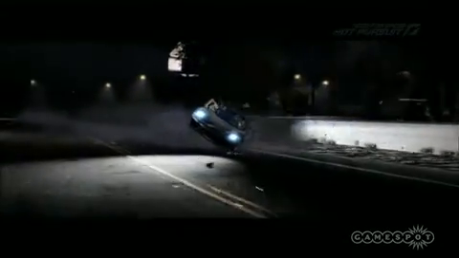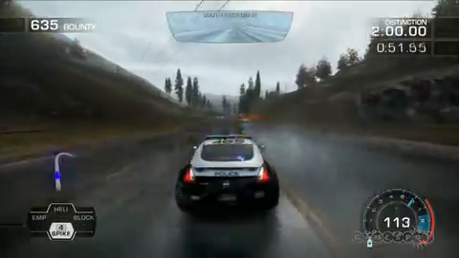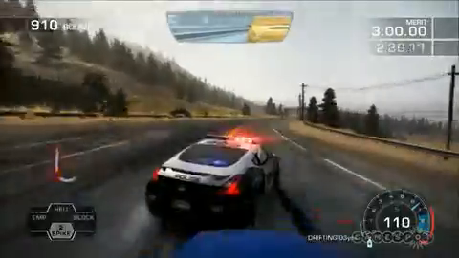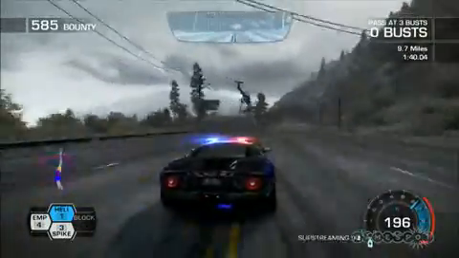As a cop in an online or career mode Hot Pursuit event, for example, your goal is to take racers down before they reach their illegal finish line. You can do this by ramming into them in much the same way that you might in a Burnout game, but these cars are pretty resilient, and it generally takes several hard shunts to put them out of commission. That's where spike strips, EMPs, roadblocks, and even helicopters come into play.